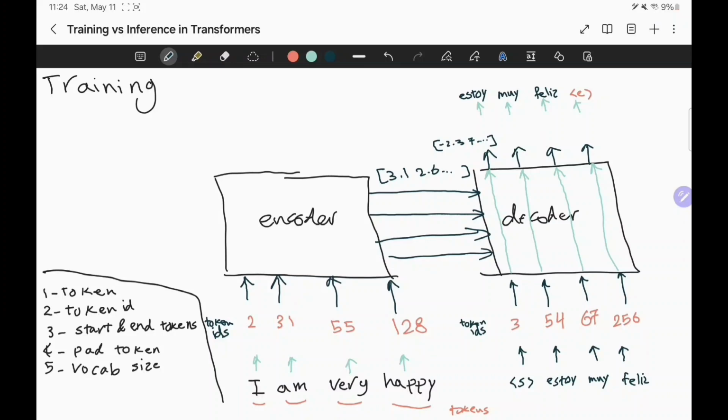But let's talk about this vector here to understand it a little bit deeper, because we are going to basically find out our words here, estoy, muy, feliz, from these vectors here. And as I said, the network produces one vector for each.